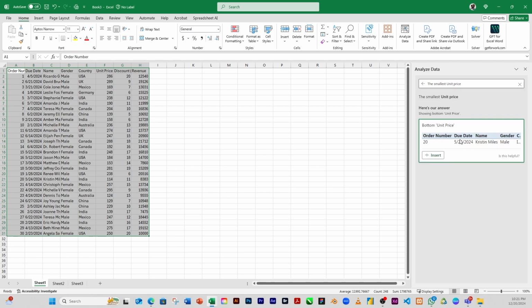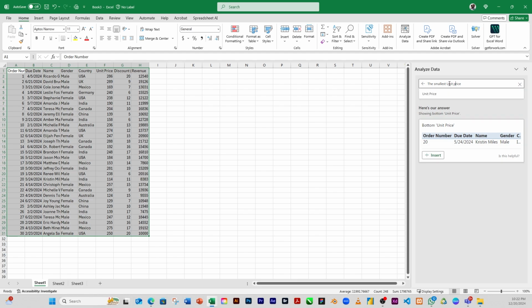Now you can see that the smallest unit price is on serial number 20, this date, the name is this, the gender is this. If I come to 20 here, you can see that person here. Look at the smallest unit price under this unit price column, 114, right?